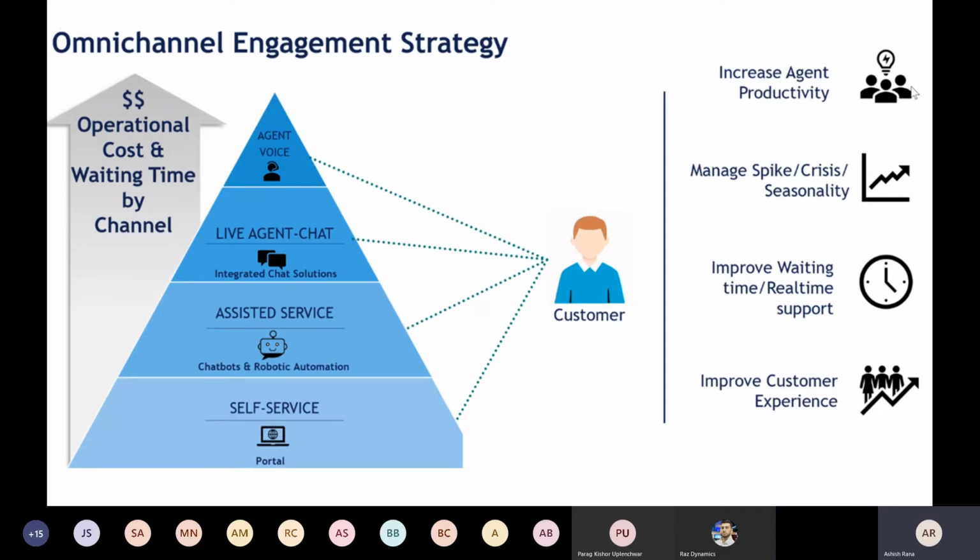So everything starts from self-service. If you go to any website, they try to handle your issue with their FAQs, self-service and their communities. Then a bot is introduced to initiate a chat and handle a couple of minutes or a couple of topics. If you want, a live agent will then be introduced.